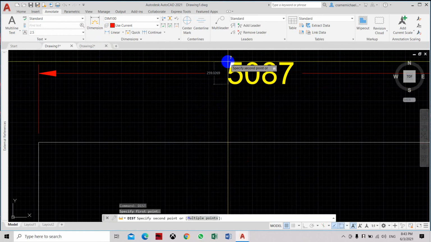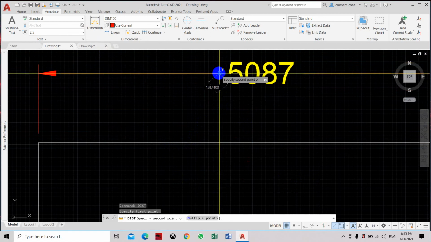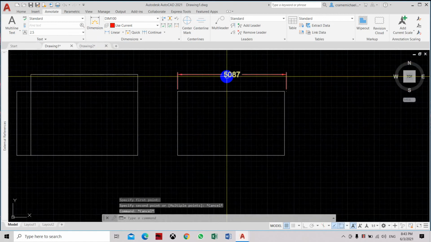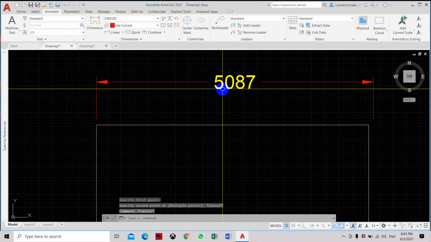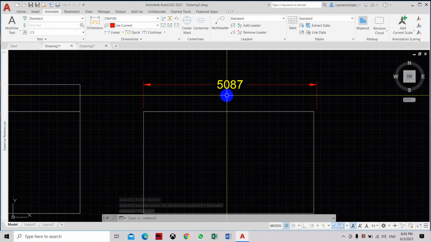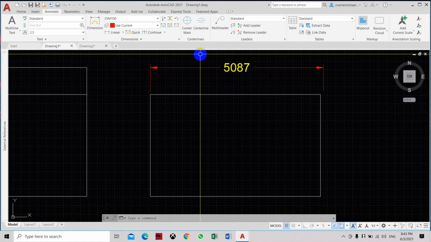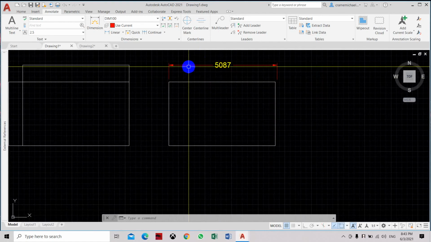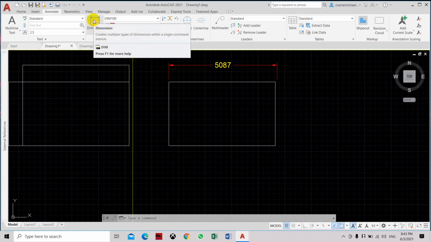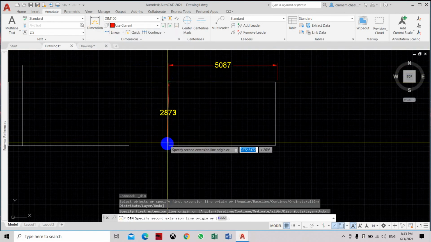Measure from this end to this end. As you can see, it's about 250 mm. So if you have a scale of 1:100, it will be plotted as 2.5 mm height. So this is the standard text height in any drawings.